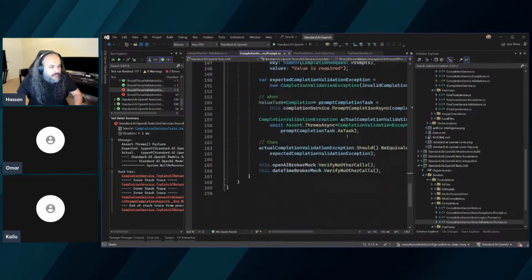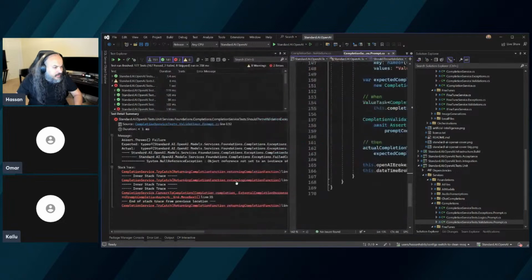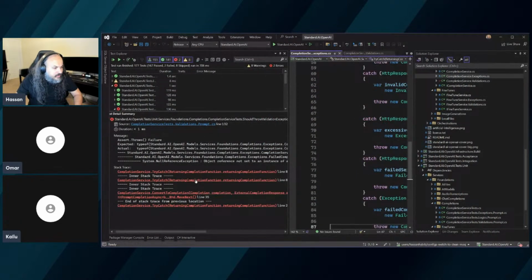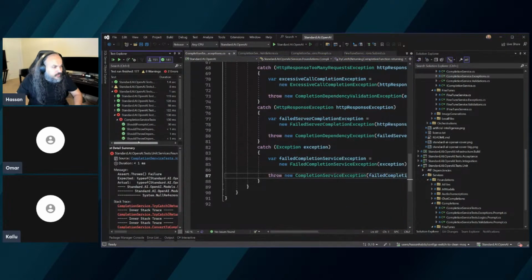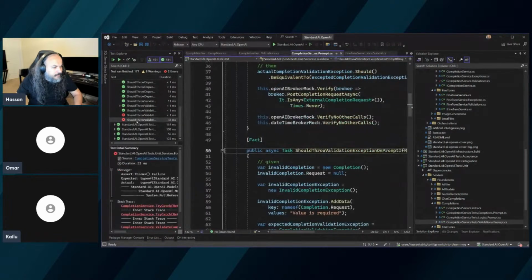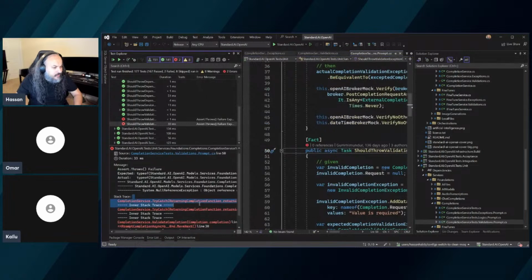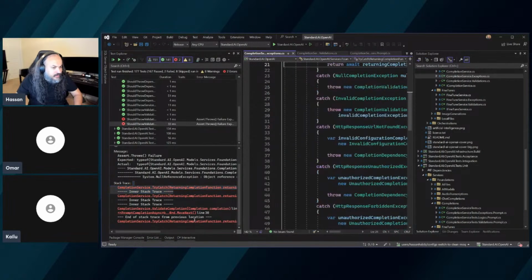We got a service exception. Why? Because I think trying to access this caused, oh, object reference is not set to an instance of an object. What about this one? Is it the same thing? Null reference exception.